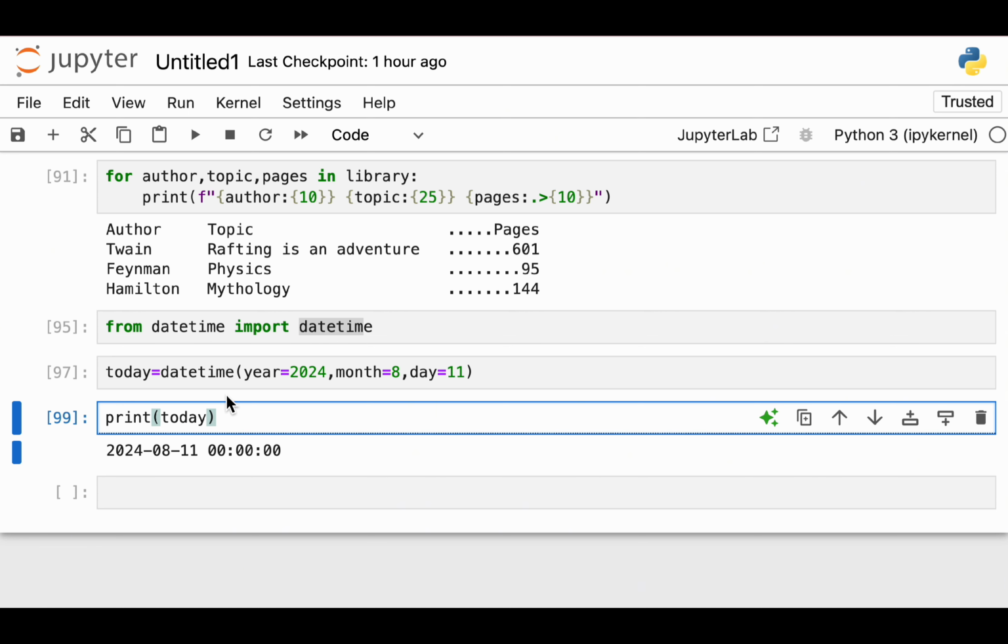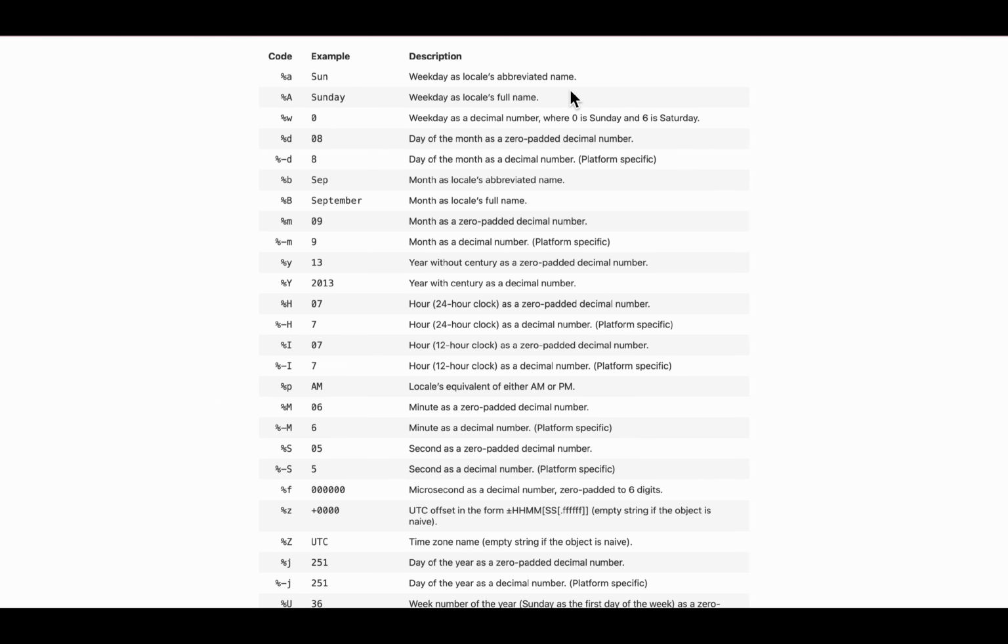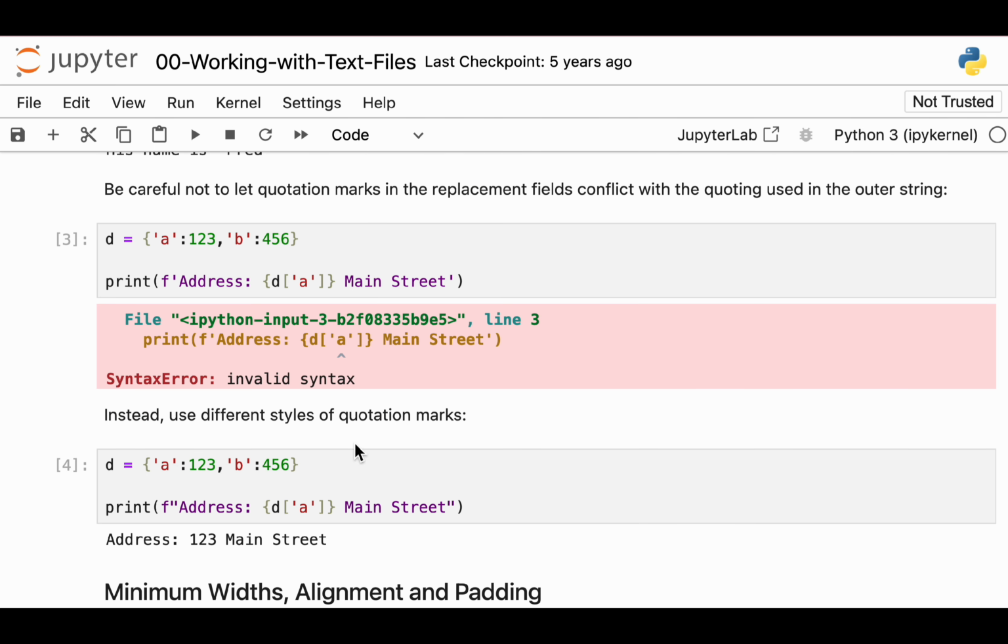So instead of print today, we can print f, an f-string, and pass the variable name today. After this, the important thing is that we have to use some formatting. Now how does that formatting come? There is a website called strftime.org.